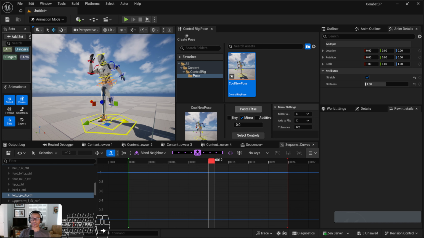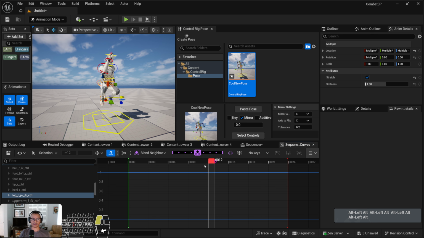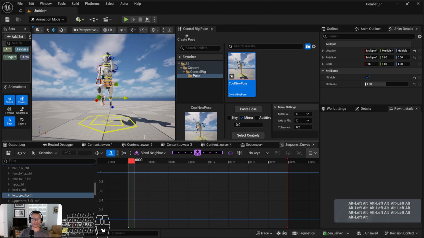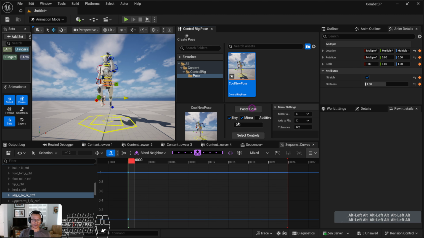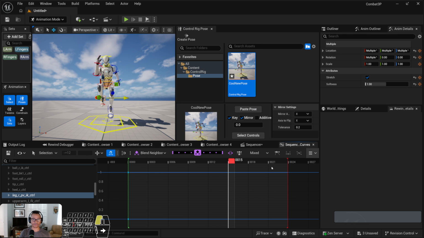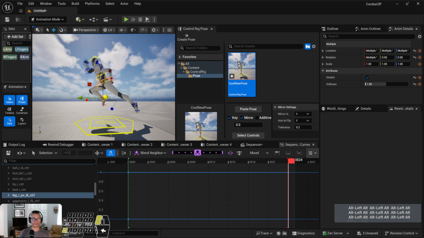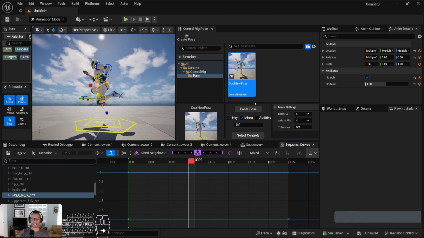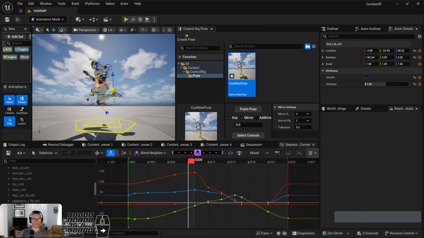With the mirror checkbox selected, we can hit paste. But because we pasted it, what we want to do is key it, paste pose. And then now there's a key there. So we can paste pose again if we wanted to, but it just pastes that particular pose that you've saved. So it's not as fast or efficient.